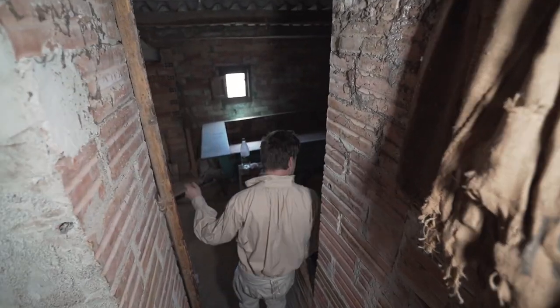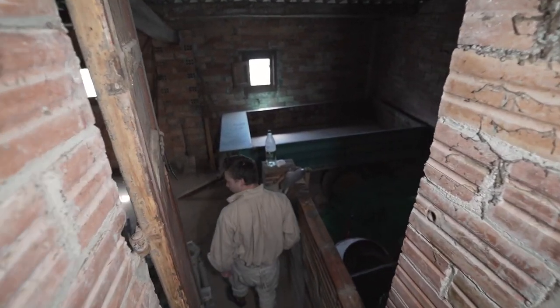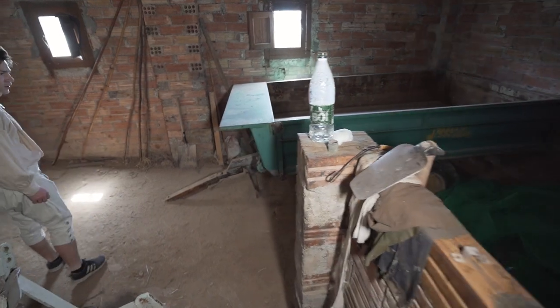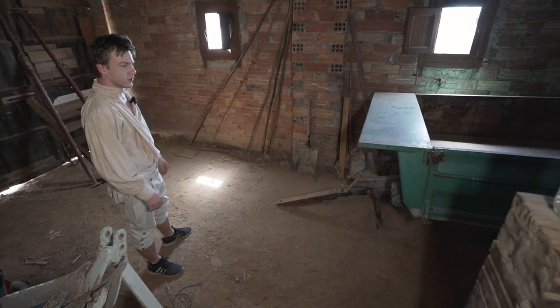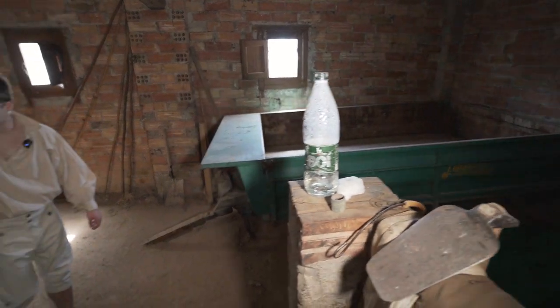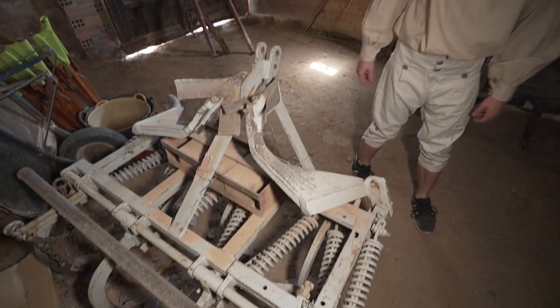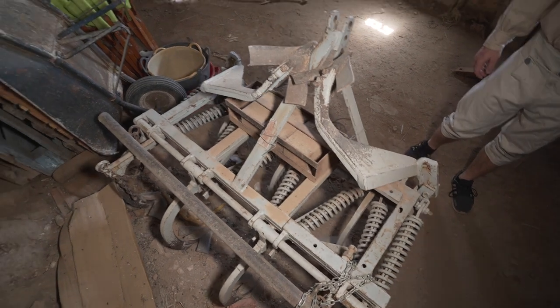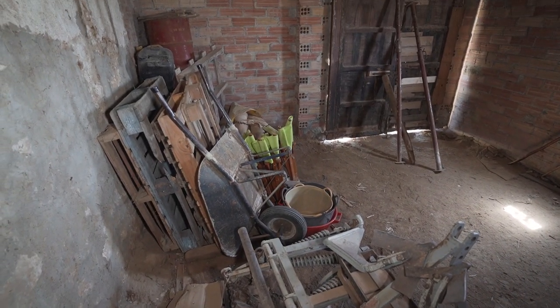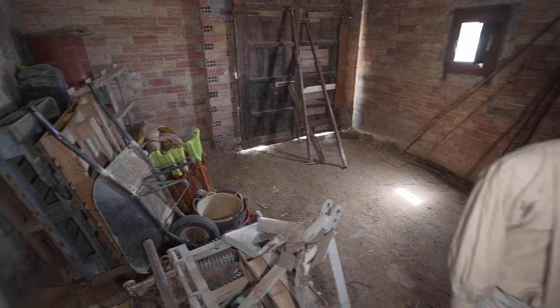And then we have one last part of the barn, where a few pieces of farming equipment are left behind. For example, this trailer over here for a tractor, a plow for the fields. So later on, very normal people might have lived here after the centuries that it has been built. Okay, let's now go into the house.